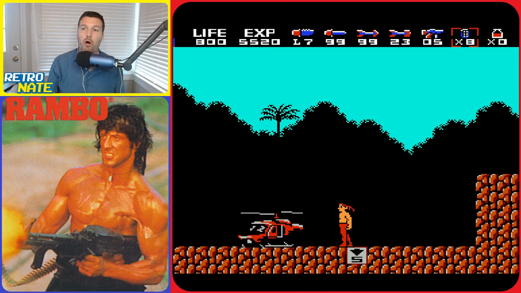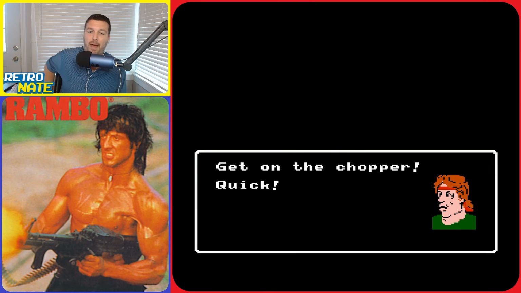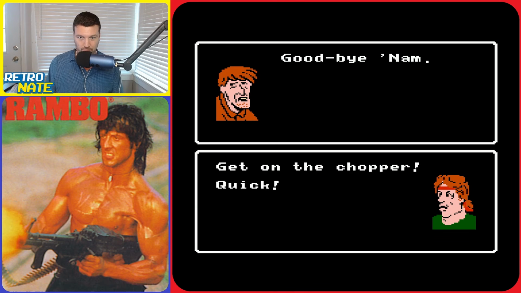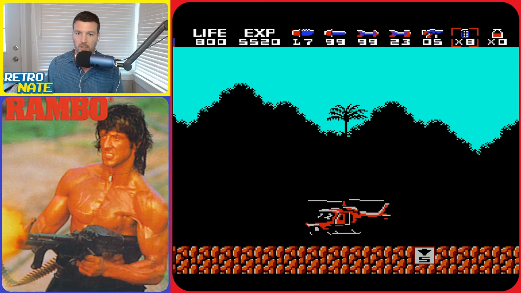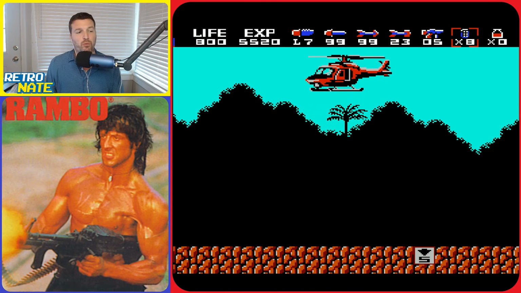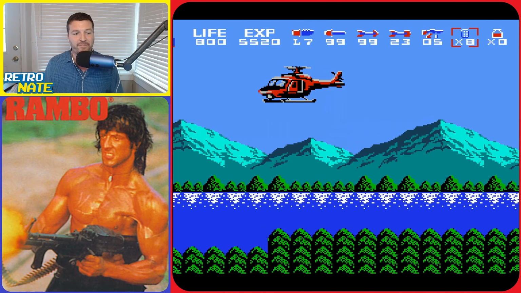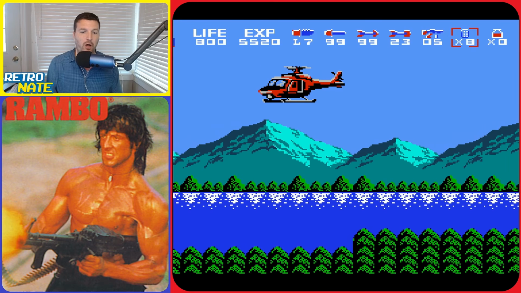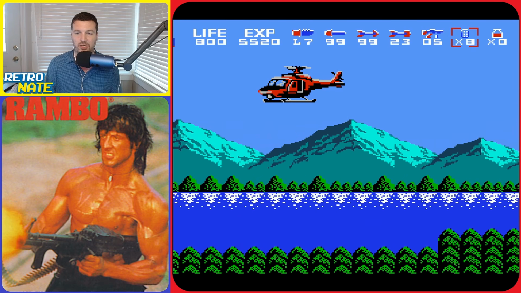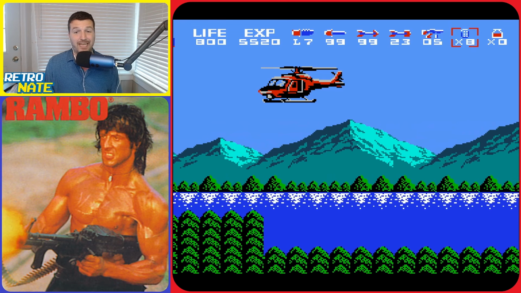Oh, at long last. Finally take care of the helicopter. That is the last battle, and now we have to get on the chopper quick. Goodbye, Nam. A pretty fraught run with danger, but you get kind of a cool ending out of this whole thing. The airlift out of the chopper, off you go out of the Vietnamese jungle and back to base. And you've done it. That is actually the end of it.